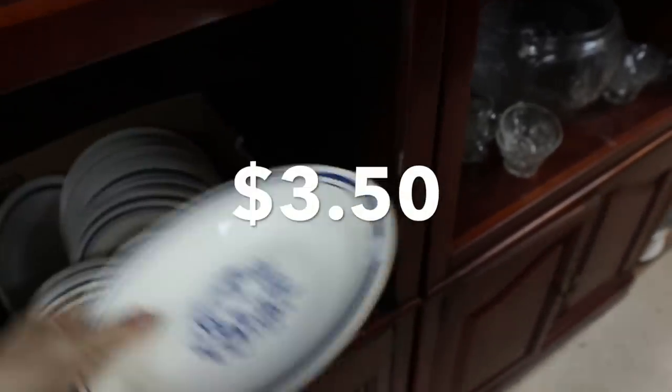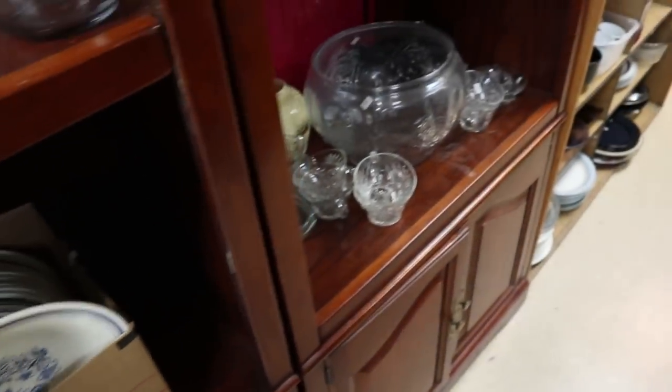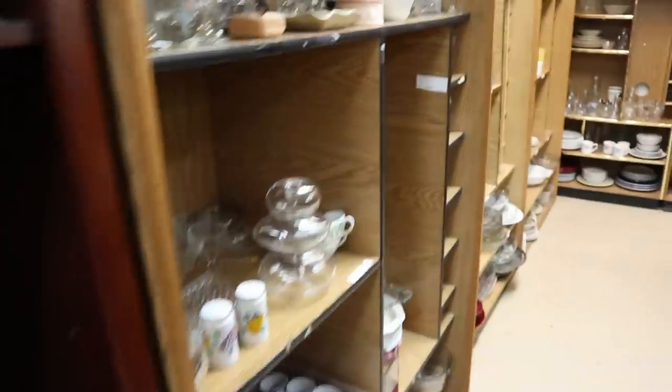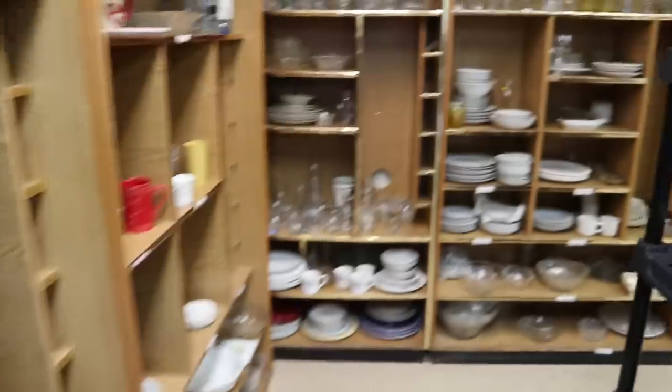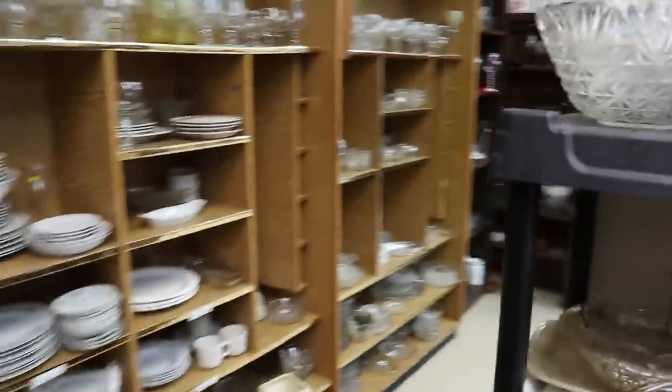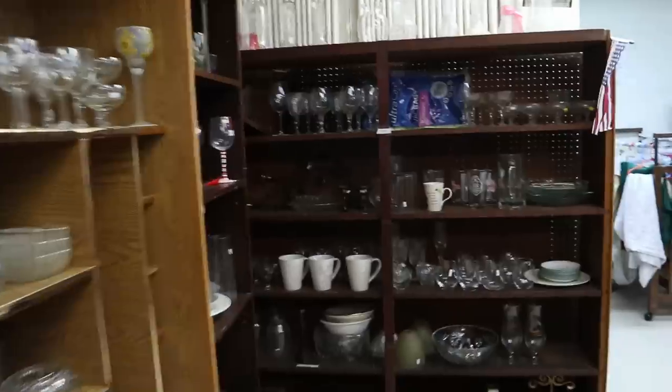This set is $3.50. It's marked Oxford, Brazil — that would be 1990s, so still not wildly old. I don't really see a lot of wildly old things in this area either, so I think I'm going to just take my few bits and go on to the next store.